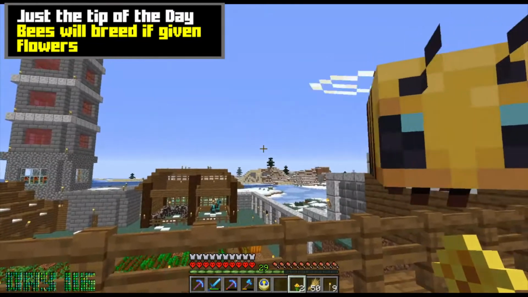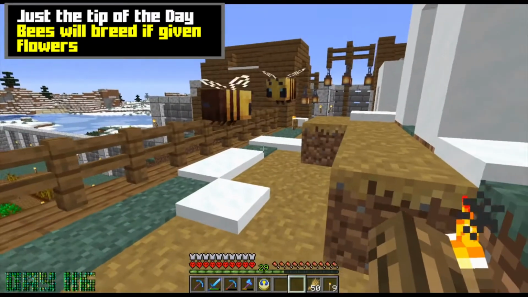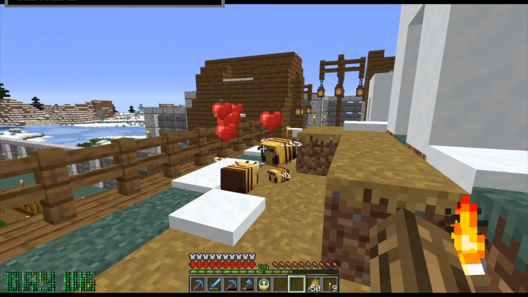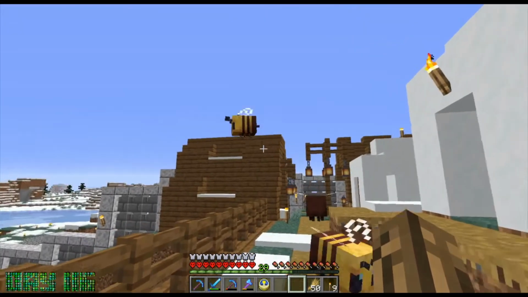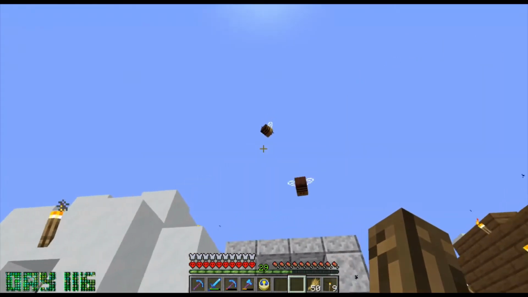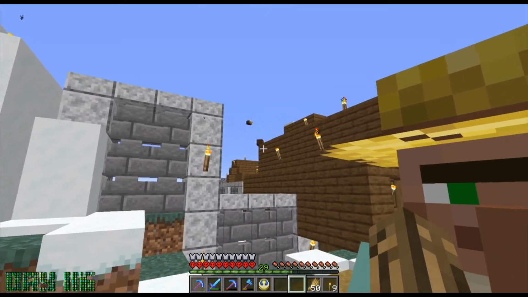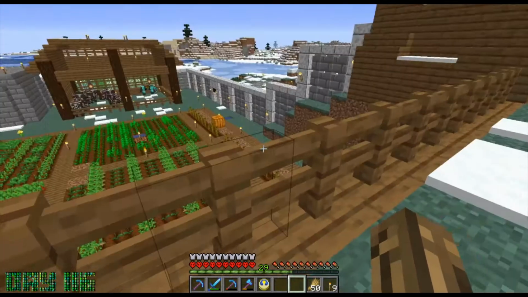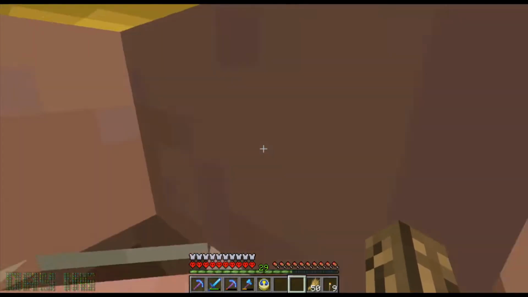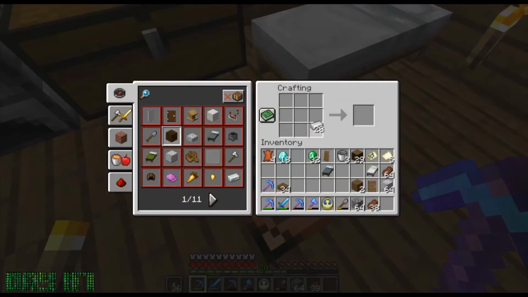Yep. And you just give these bees flowers, and they go into love mode, and bam! Baby bee! Oh, he's so cute! And, wait, no, he's gone. That's what bees do. That's just crazy. I mean, I got flowers all around here, and they just go straight away in the other direction. But yeah, I finished up that day.